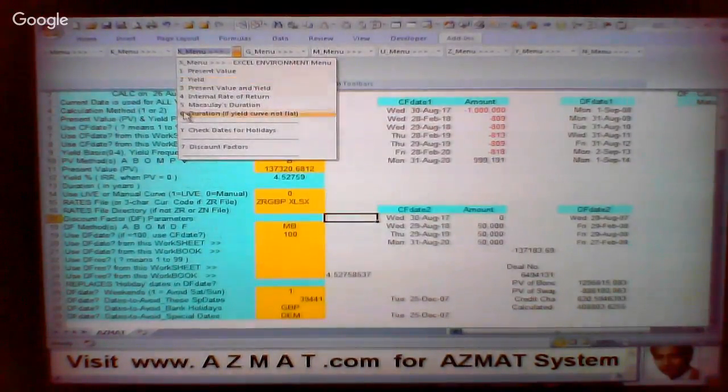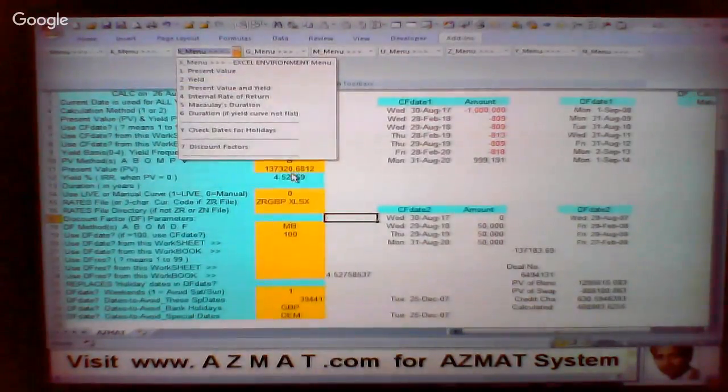So the result will go here only, not here, as far as yield is concerned. But it will also do another calculation, which we'll see.